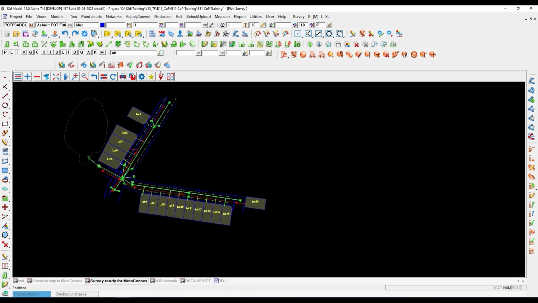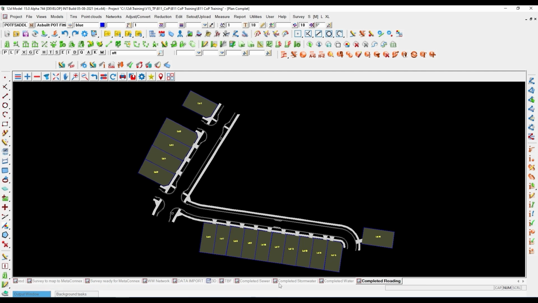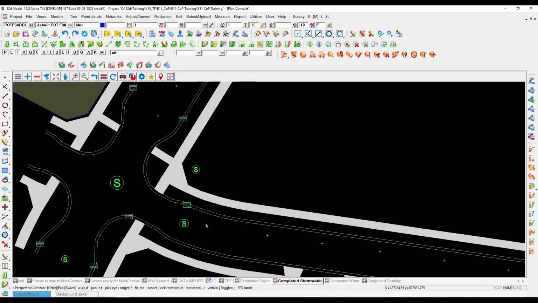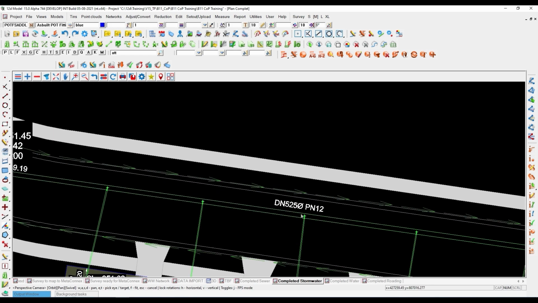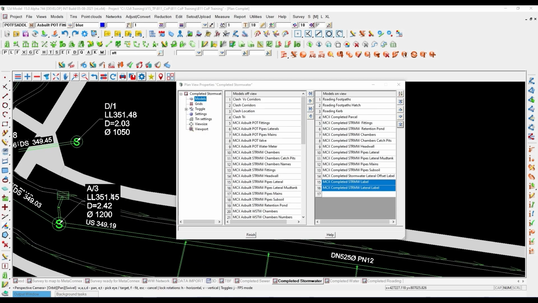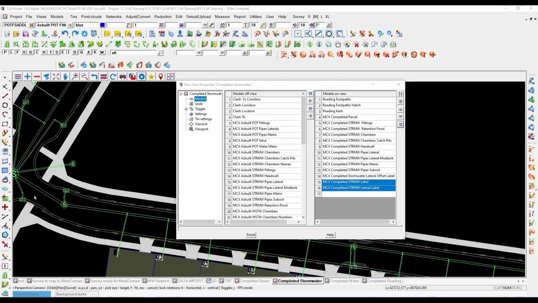We've done the same thing. We've created a little chain down here that goes off and creates all my labeling. So I'll let that start. If I were to go into my stormwater, in this case, it's got the name of my assets and it's got the upstream and the downstream values. I've just gone in and changed the display order, and now you can see that that text is on the front, so it displays better.